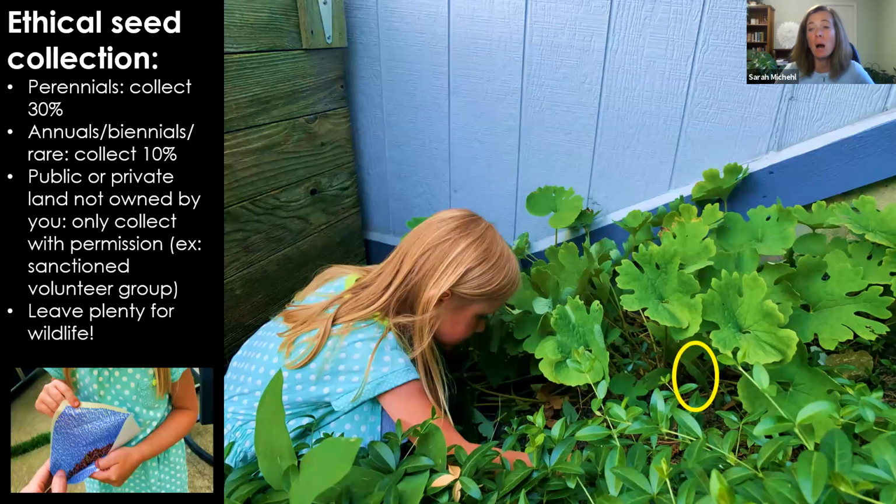If you're on public land, so a state park site or the roadside that's owned by the county, or you're on a conservation district or forest preserve site, you cannot collect seed without permission. All right. You cannot collect seed from somebody else's privately owned property without permission. So just get permission from whoever the landowner is. And leave plenty for wildlife.